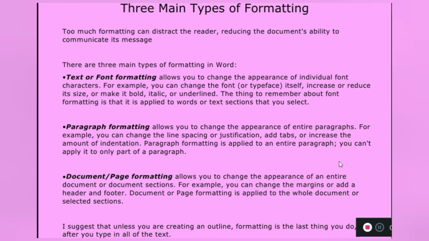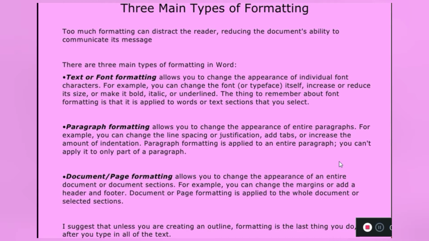There are three main types of formatting in Word. First, text or font formatting. Text or font formatting allows you to change the appearance of individual font characters.